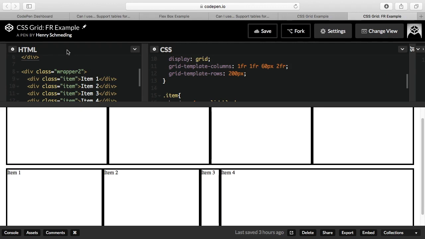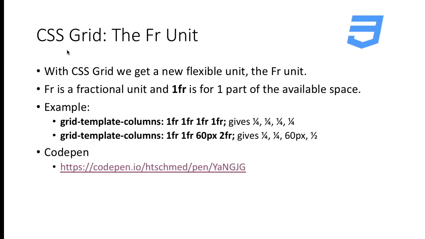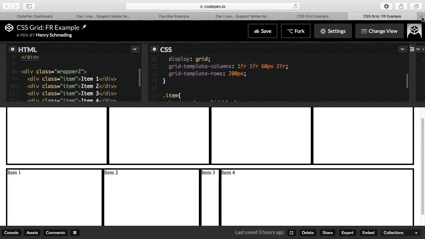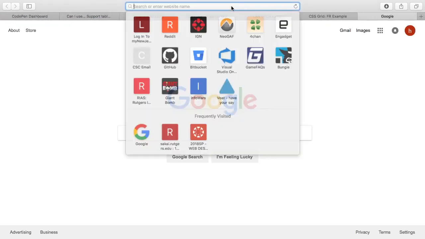Any other questions? What do you mean container? Is this in the assignment? Let me bring up the assignment here.